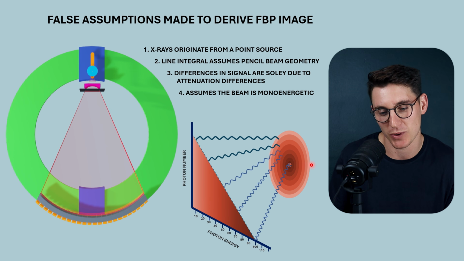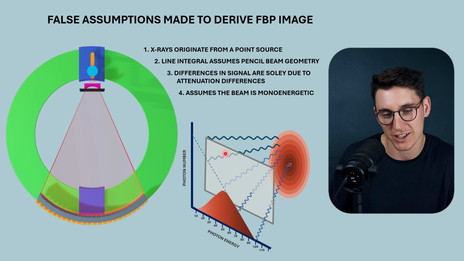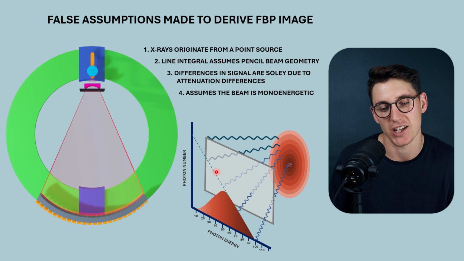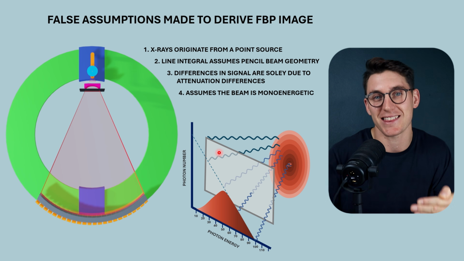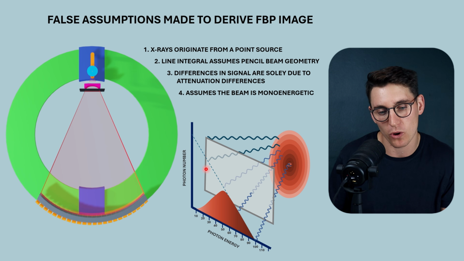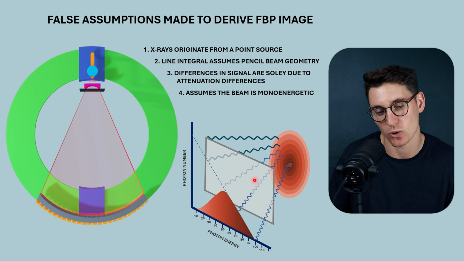If we place anything between our anode here and the detectors here, we're going to get preferential attenuation of the lower energy X-rays. I shouldn't say preferential. No one's choosing to attenuate these lower energy X-rays. It's just more likely that these X-rays will be attenuated due to the photoelectric effect. So as X-ray photons pass through a greater and greater thickness of patient, more and more lower energy X-ray photons are attenuated relative to higher energy X-ray photons. So as the beam passes through the patient, the average photon energy of the beam gets higher and higher. The beam becomes hardened. It's called beam hardening.